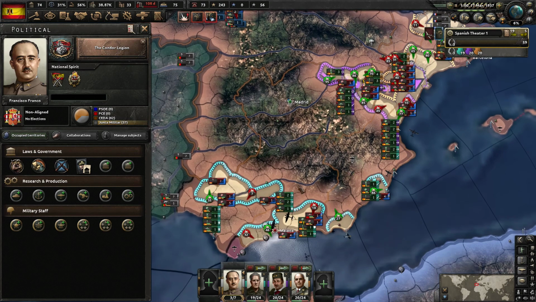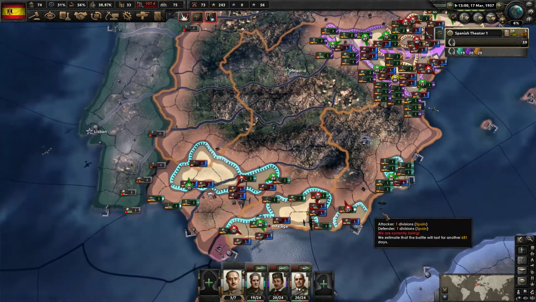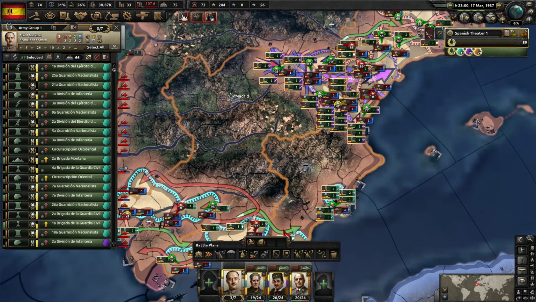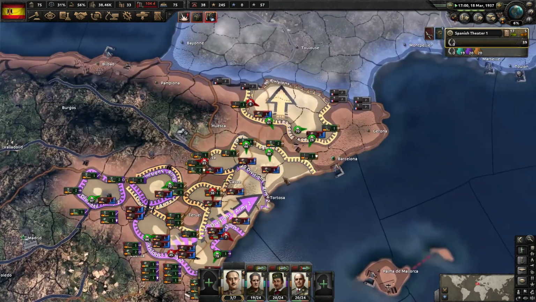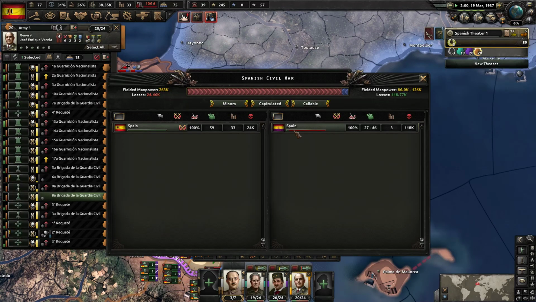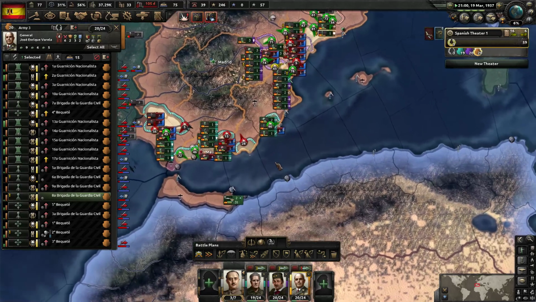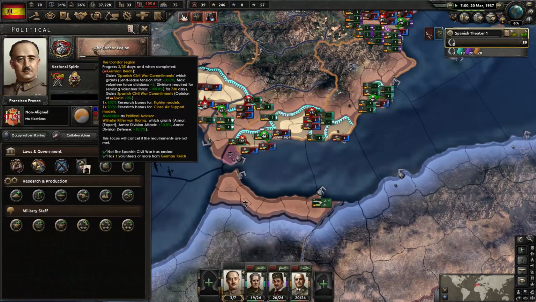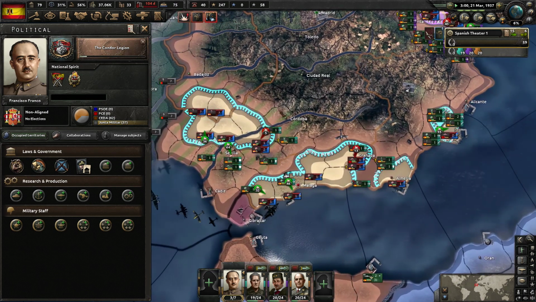So let me get that Condor Legion. Let me get that ready. I'm gonna tell these guys to chill a bit. Go normal speed. Don't finish them off quite yet. And when I get this, then I'll finish the war.